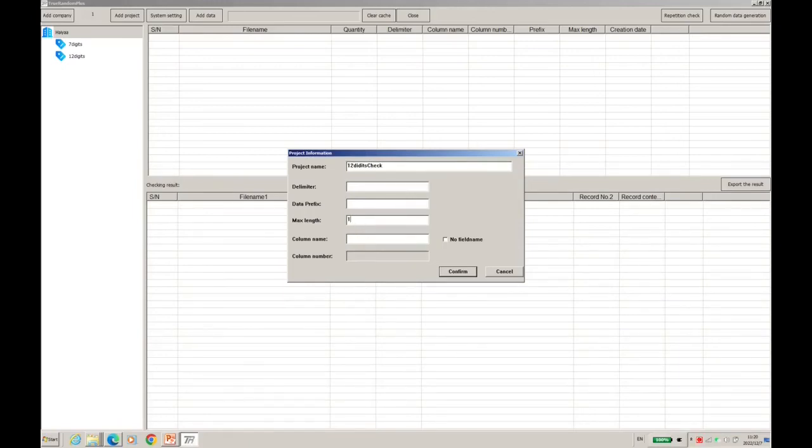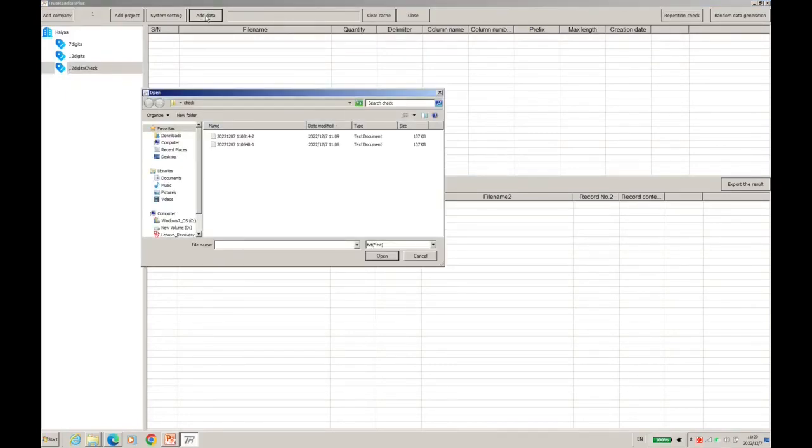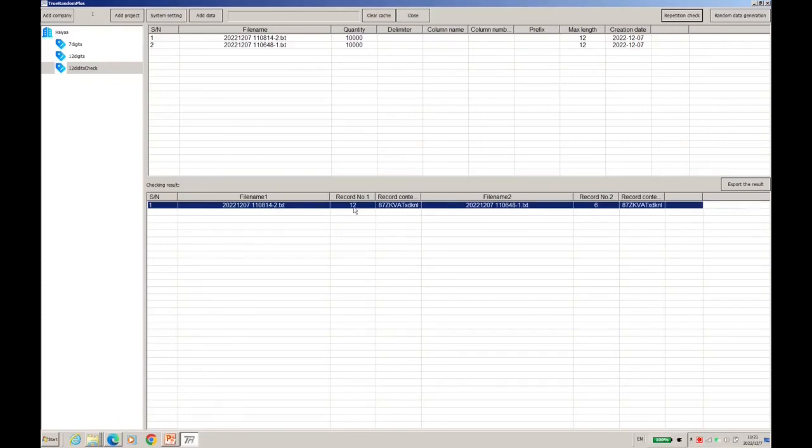The data is 12. So I want to show you how to check the data. Drag to the table. Then click repetition check. That means in data 2, the number 12 is repeated with the older data.